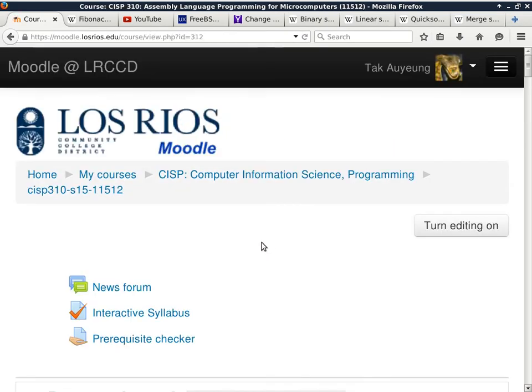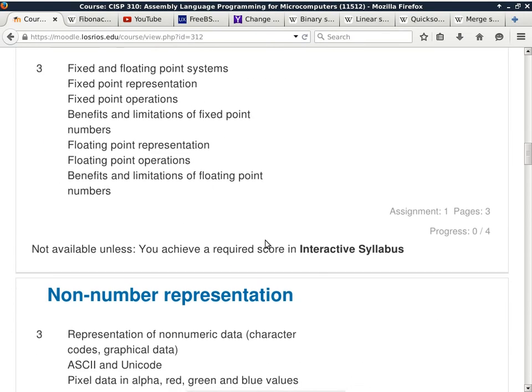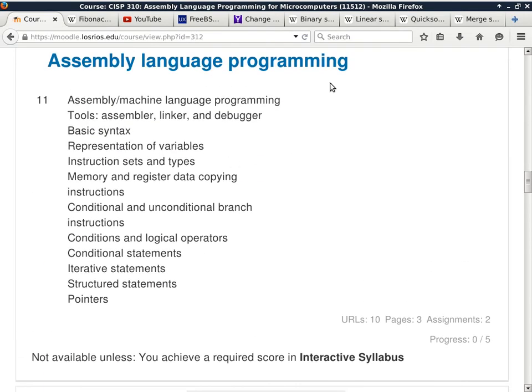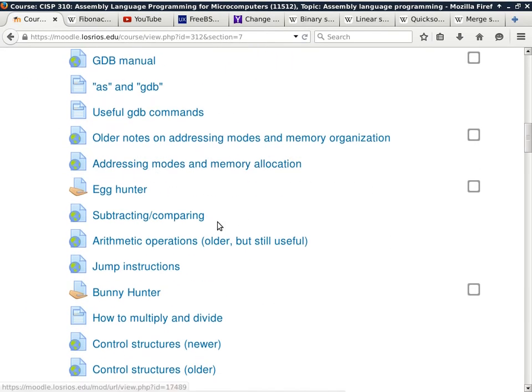All right. So getting back to the lecture, we are now in the really big section, assembly language programming. And at this point, we are done with subtracting and comparing. That's basically your CMP or compare instruction, and your subtract instruction, SUB. The only difference is one will store the result into the second operand and the other one does not. But both will affect the 4 flags that we need to use for most of the control structures. We are done with arithmetic operations, which at this point is basically just addition and subtraction. Okay, are there any questions?